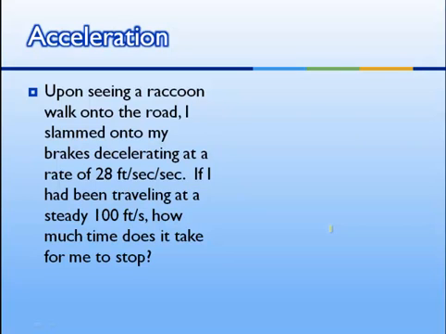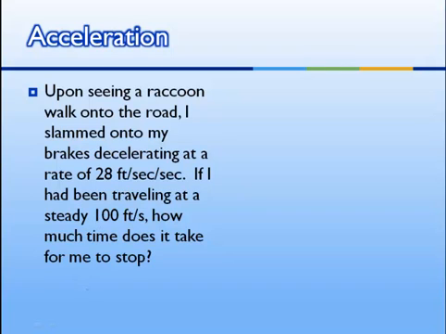Let's look at a couple specific problems involving acceleration. Suppose you're driving, and all of a sudden, a raccoon or deer or whatever animal walks onto the road in front of your car. You would slam onto your brakes, and suppose you decelerate at a rate of 28 feet per second squared. If you had been traveling at 100 feet per second, how much time would that take for you to stop?